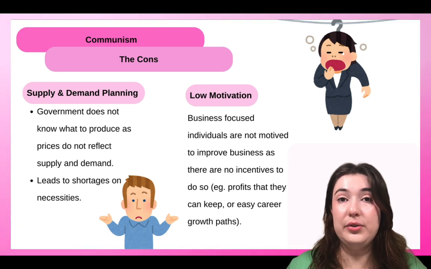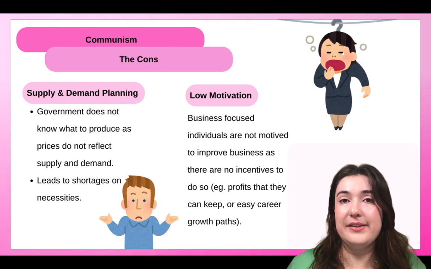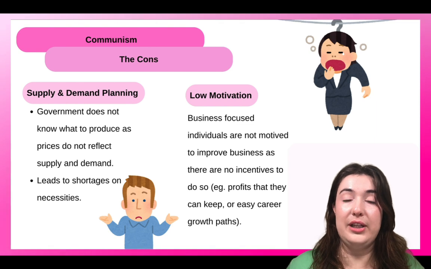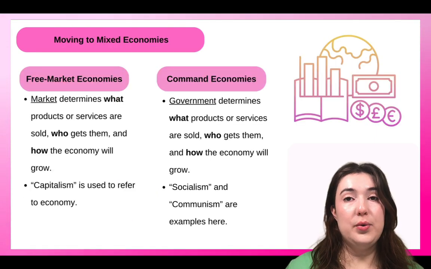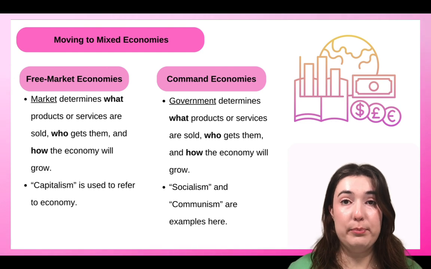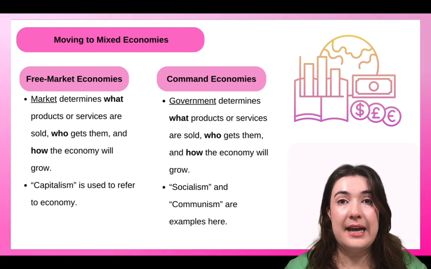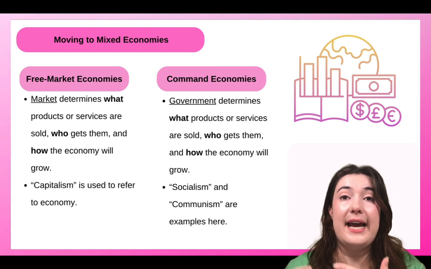On top of that, you're losing innovation. People aren't going to want to innovate new business concepts because there is no way for them to become very prosperous. And this leads us to a thing called a mixed economy. In our free market economy, the market determines what products or services are going to be sold, who gets them, and how the economy is going to grow. That is capitalism, basically.